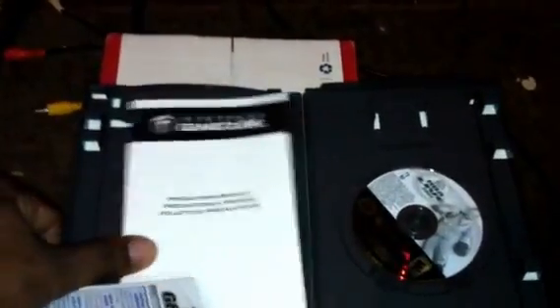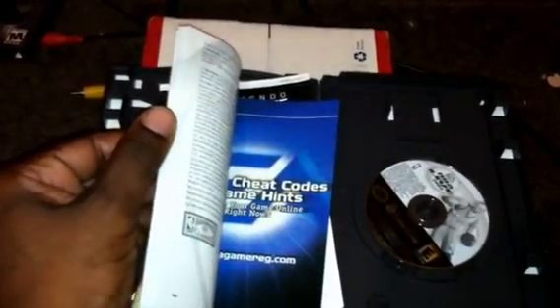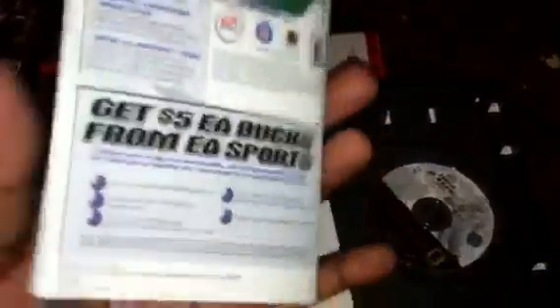Here are the instructions and the disc. There's also the precaution booklet, which no one reads — I guess they just put it in for general purposes. On the back of the manual there's an advertisement for Madden 2003. I'm not really much of a Madden fan — I was more of an NFL 2K fan, especially 2K5 with Terrell Owens on the front. That was a really really good football game, but unfortunately EA put the exclusive rights on the NFL license, and that's all I have to say about that.